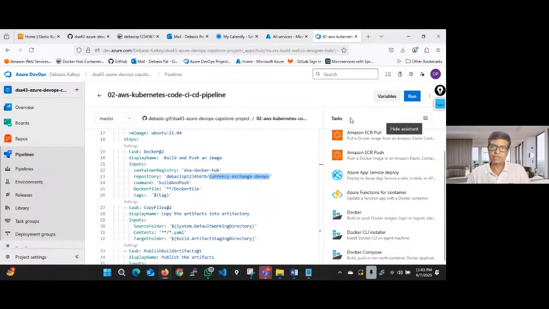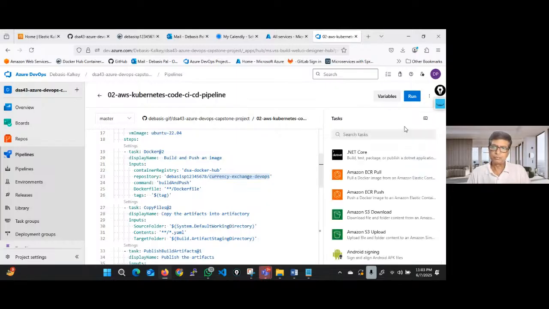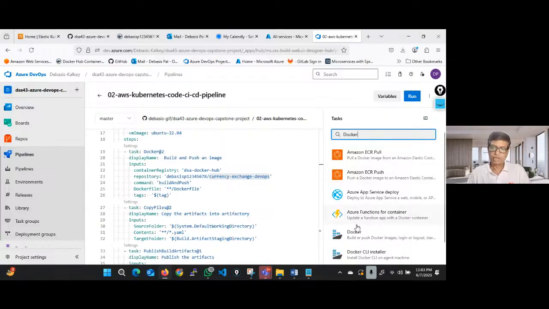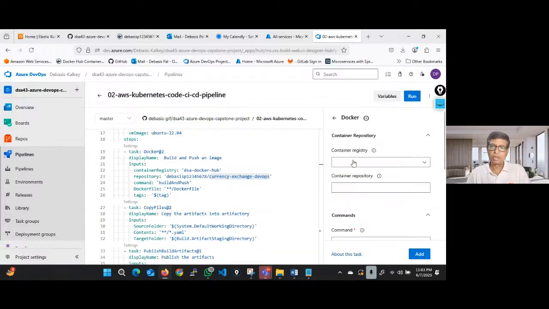So if I say tasks, Docker, and you say Docker Hub, DSA Docker Hub, that is your container repository. So you give the repository, that is the entire thing over here.